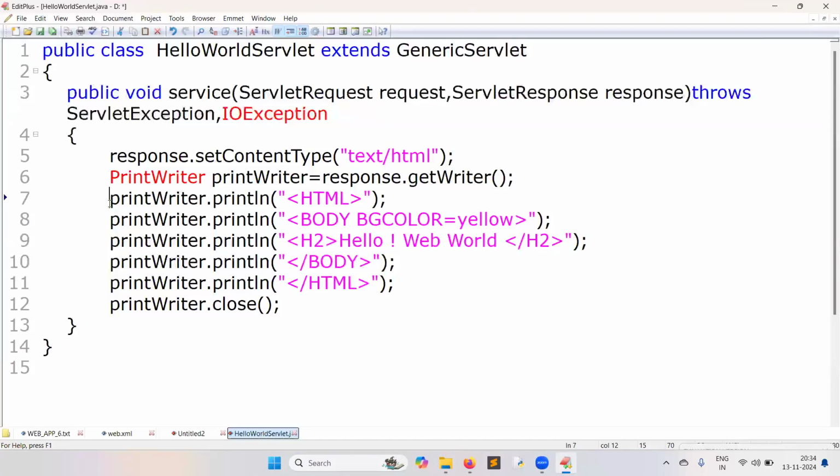So using that print writer object's println method, by writing total HTML code, every tag by supplying a string argument to println method, a dynamic web page is produced in a servlet. As simple as that. Okay, very good.